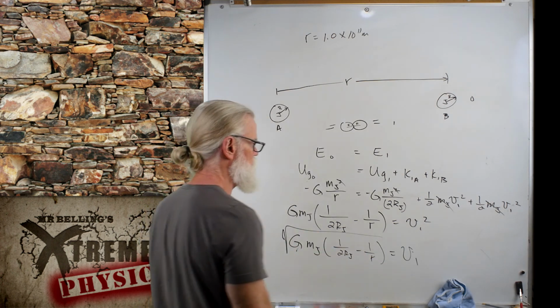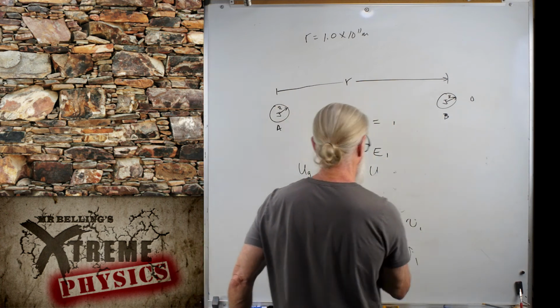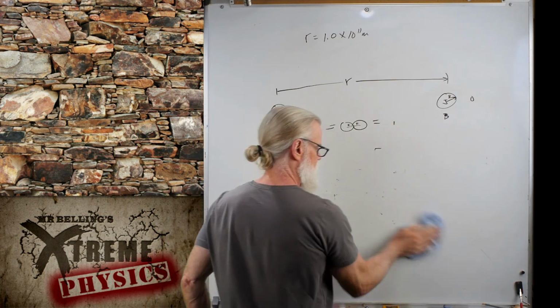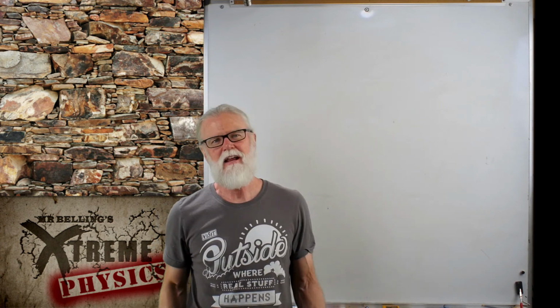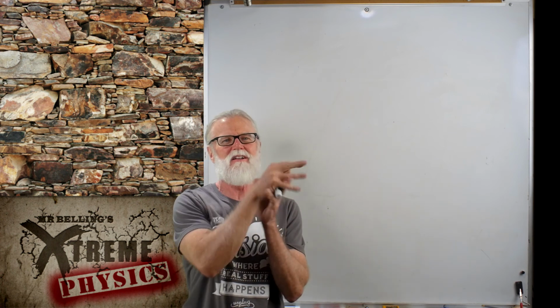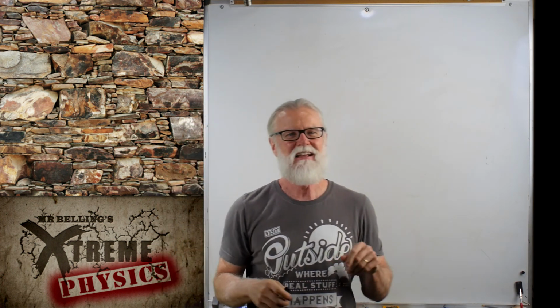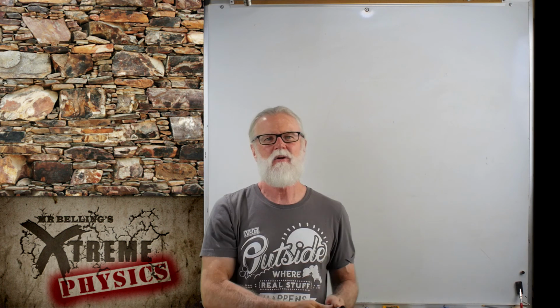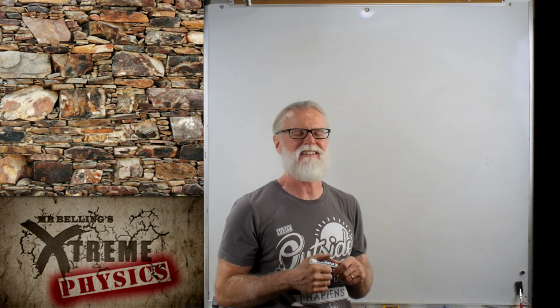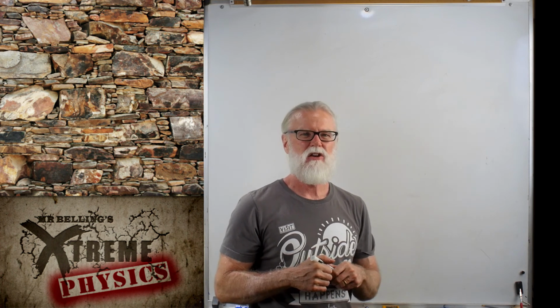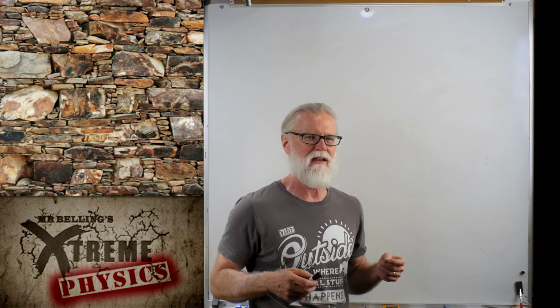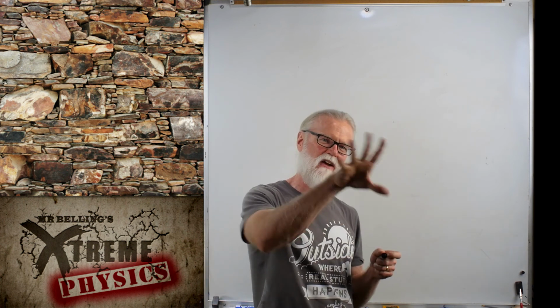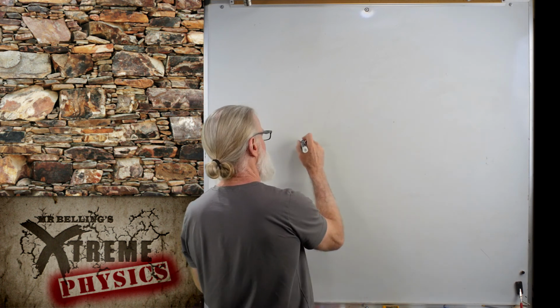All right, let's do one more problem with Jupiter. Then I'll call it a day for this particular lesson. And that has to do with escape velocity. If you were to launch a rocket from the surface of Jupiter, now this isn't a rocket that is burning fuel, where the forces are constantly changing. Let's say you got this spring rocket where you're going to go doink, and you're going to send it up. How fast do you need to send that thing straight up so that it will never come back to Jupiter? I want the minimum speed. So you go doink, and it goes straight out and never comes back to Jupiter.